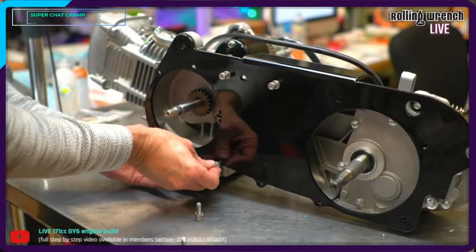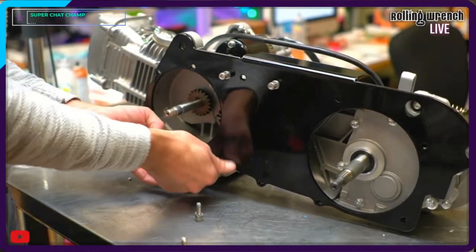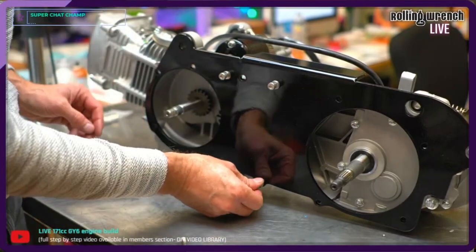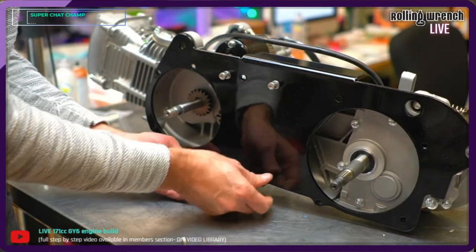What do you guys think about these multi-camera views? I actually have another camera being set up real soon, so we'll have three angles. The less I have to move a camera around, the better.